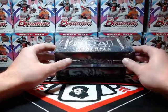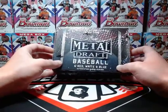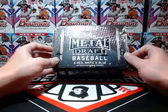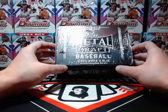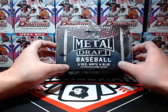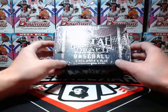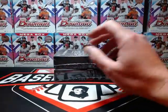There's no checklist or anything, so I don't know exactly who's going to be in here aside from who's on the sell sheet. Bear with me as I go through these because I may not even know some of the names. But the cool thing about these cards is each one of them should be numbered to 10 — pretty low numbered — so it should be a fun rip overall.